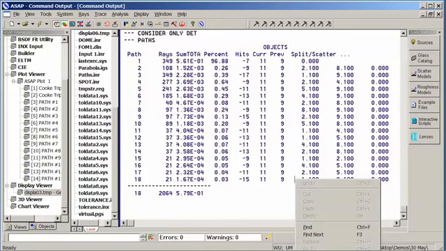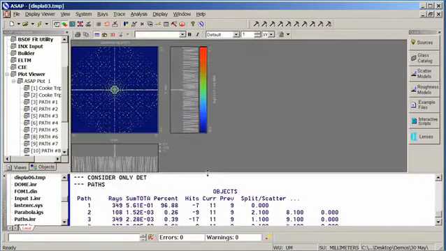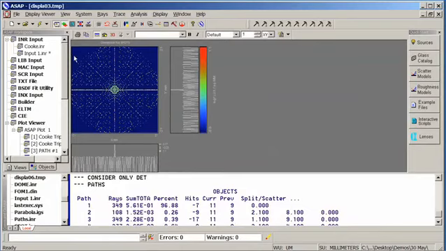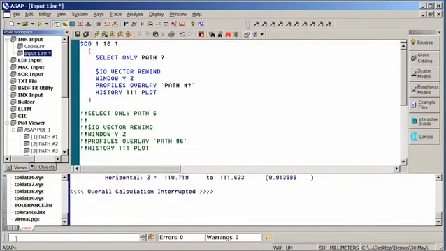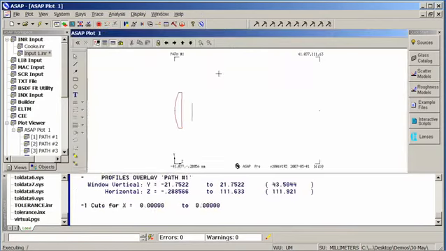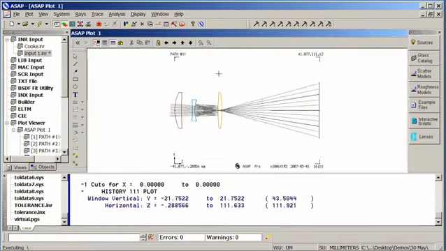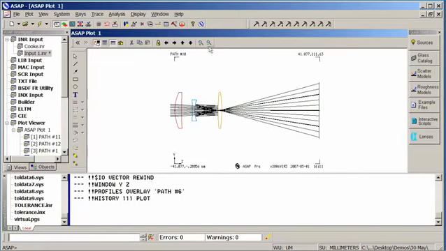So let's go back into the docking view. Let's run our macro one more time, but before we do that, let's make sure we consider all of our geometry again, instead of simply the detector. And I do that by issuing a consider all command. And now I'm going to put my cursor in my macro and run the file one more time. Now let's take a look at the results.